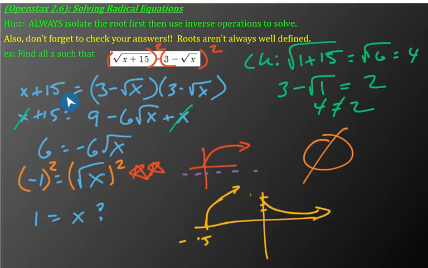But the algebra, if you just crank through it, right, you get this x equals 1, which it wants to be a solution. But when you go and plug in 1, just check it, you see that it doesn't work, right? 4 is not equal to 2. So even though this visual way is kind of how I want you to think about it, it's always good to just be able to do this algebra too. So I actually kind of think you should be able to do both of those, but trust your algebra more so than your pictures a lot of times.